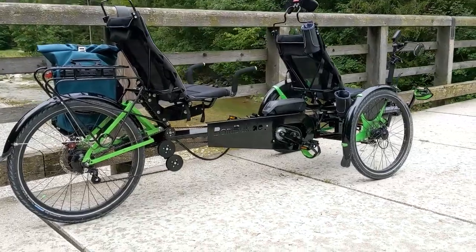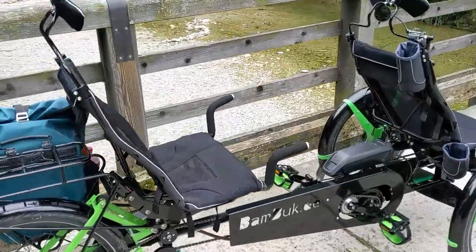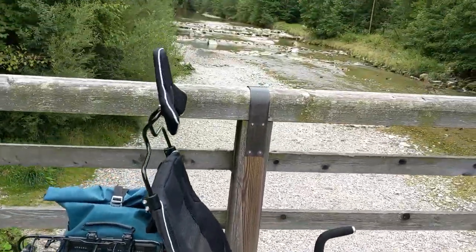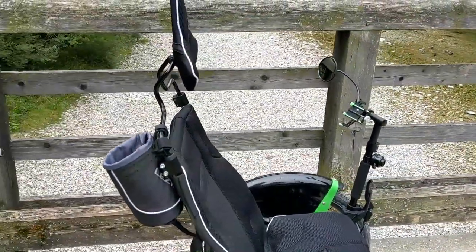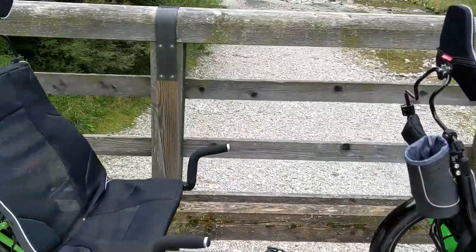One that is obvious is comfort. The seating position is super comfortable. We can easily adjust the backrest and the neck rest on both the front and the rear. And so you have this very, very comfortable seating position, especially on a longer ride.